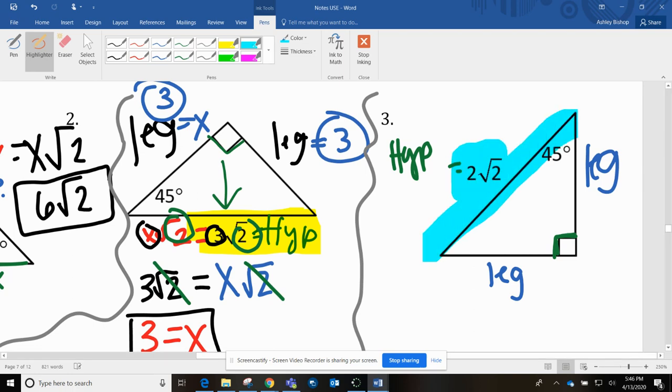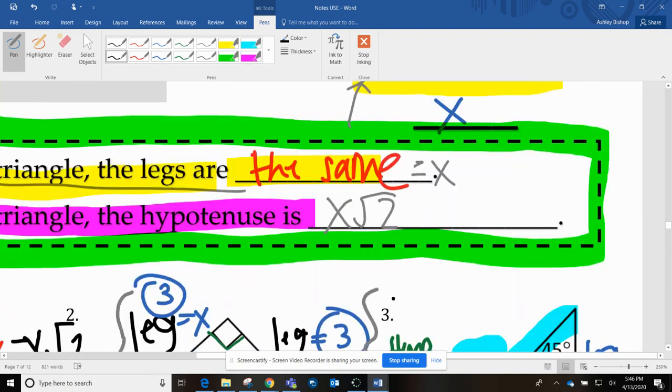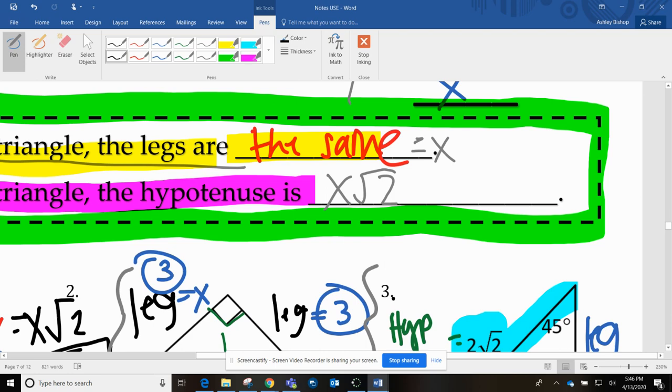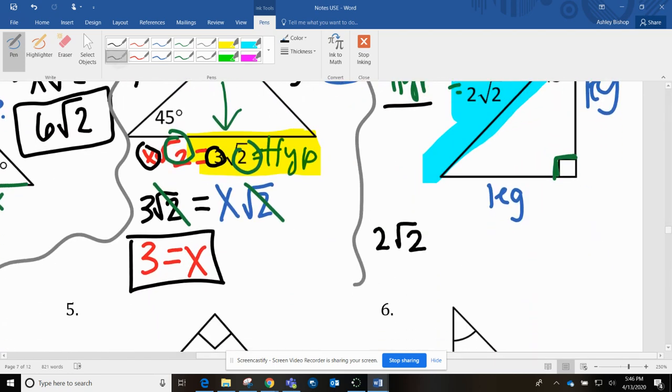It's equal to 2 times the square root of 2. And now you're going to take what you were given. So remember, we were given that the hypotenuse is equal to 2 times the square root of 2, and you're going to compare that to your rules. Go find the rule for the side you were given. We were given the hypotenuse. The rule said the hypotenuse is x times the square root of 2. So whatever my hypotenuse is equals x times the square root of 2.